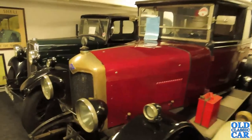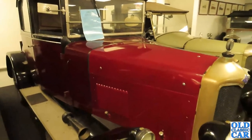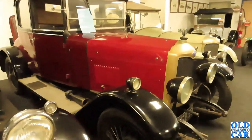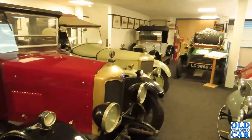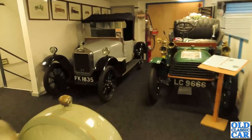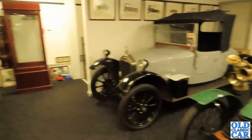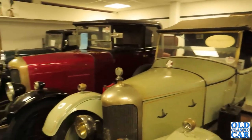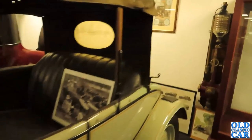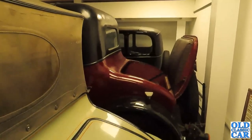Next to the AC we have this wonderful Riley — again a vintage car. A 1928 Riley Wentworth, 11.9 horsepower. A stunning, stunning car. Really good to see these nice early cars in this motor museum. People say interest in pre-war vintage cars is on the wane, but I beg to differ. I've spoken to quite a few people this week who are big fans of cars of this era. Yes, they need a little bit of getting your head around if you're used to classics of the 50s and 60s, but if you're tempted with a vintage car, go for it.